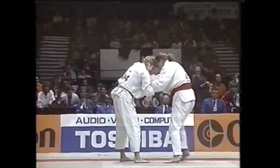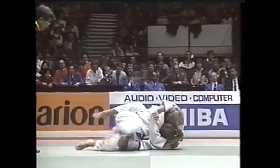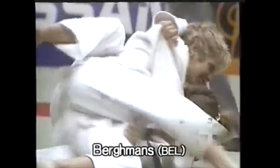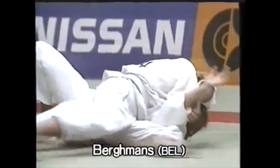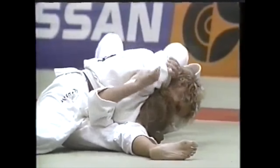Let's watch a Kuzure-kesa-gatame performed by Ingrid Bergmans of Belgium. As soon as she breaks her opponent's balance, she goes straight into the hold. She has a firm grip on her opponent's lapel and draws her arm tightly around. Taking full advantage of their weight difference, she gains full control over her opponent.